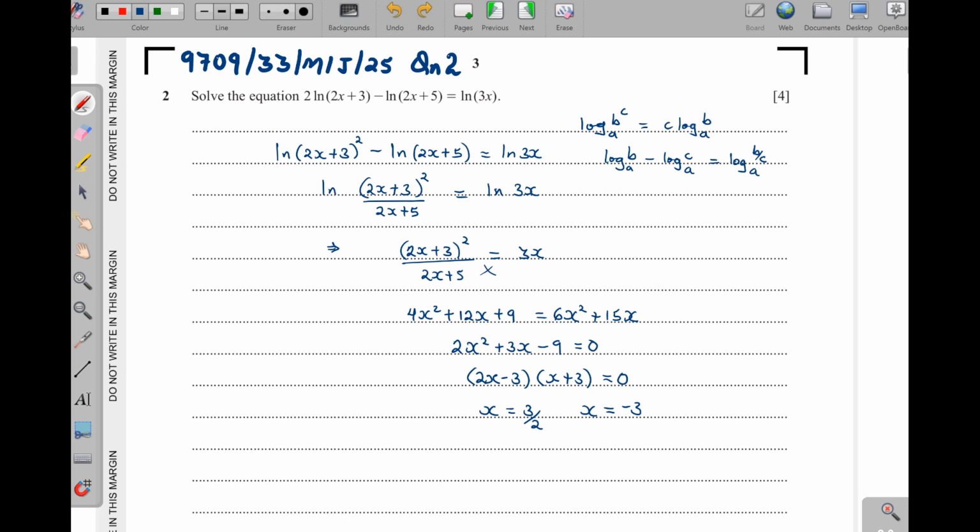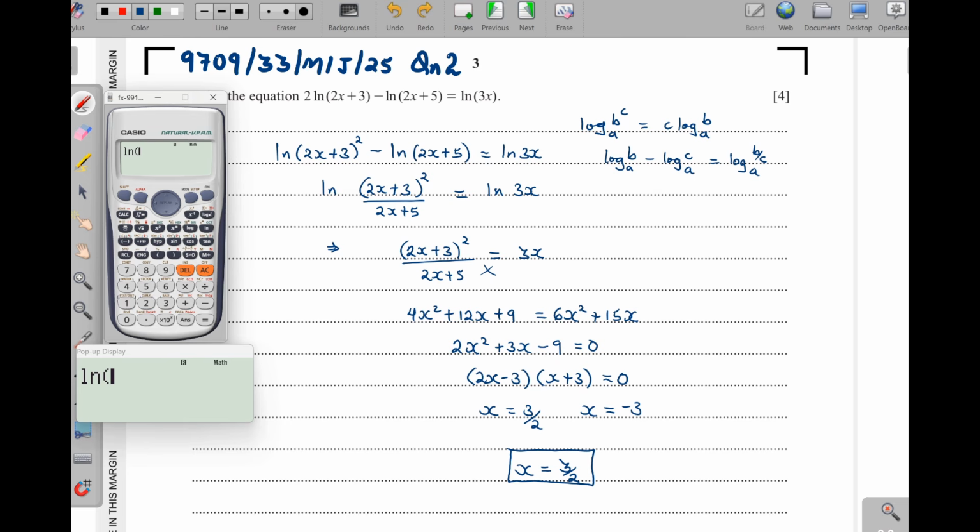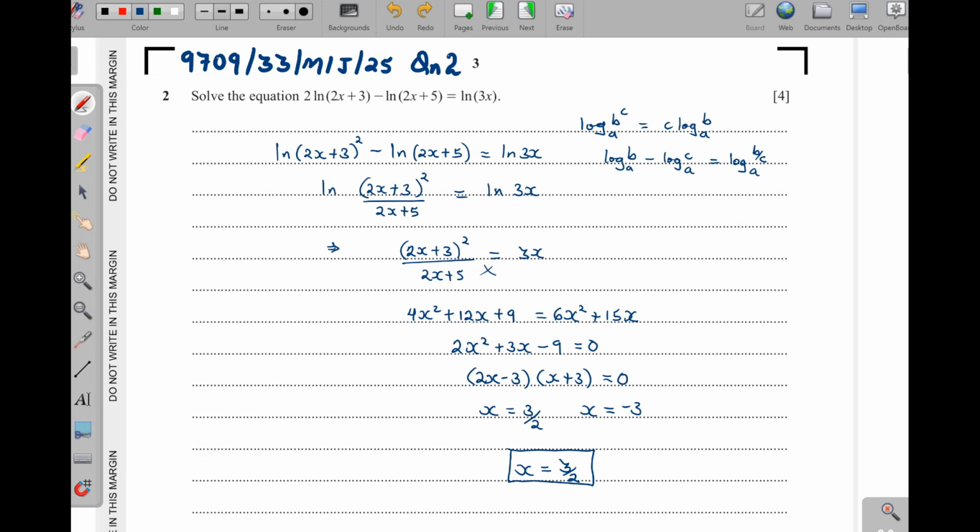All right, now after that, you know that we don't have logarithms of negative numbers, okay? Because there is no number you can raise a power to and get a negative. So we shall take the positive value here. X is therefore equal to 3 over 2. When you put this negative in here, you're going to have natural log of negative 9. If we say natural log of negative 9, the calculator will tell you math error. You see that? So we don't have logarithms of negative numbers.